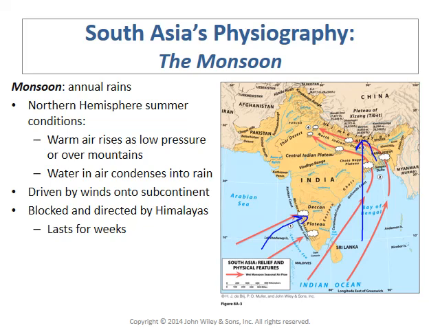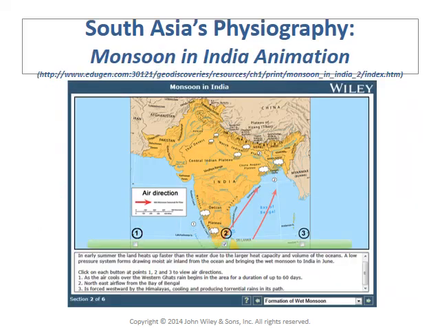And that's what especially Indians who make their living farming, the agricultural sector, depend upon: this yearly refreshing of the land due to the monsoon rains. This is a neat slideshow, or it's actually an animation, which has some slideshows embedded in it. It also gives you the chance to better understand the Indian monsoon and how it changes so dramatically from one season to the next, from the dry season to the wet season, and vice versa.